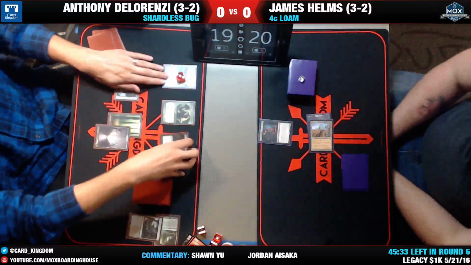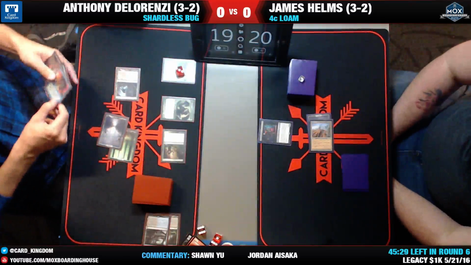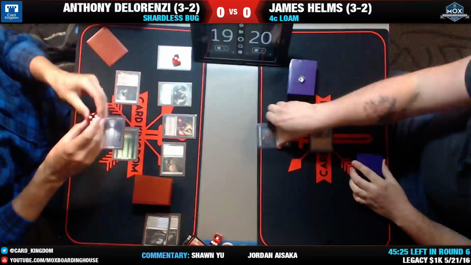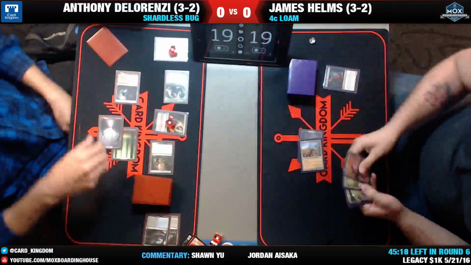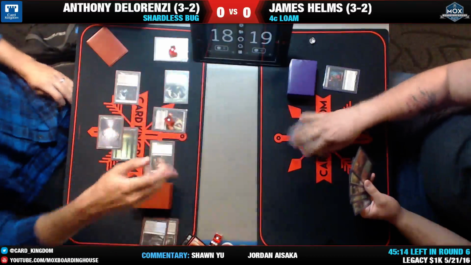So Creeping Tar Pit off the top. It's going to make a Liliana. Now Goyf is a 0-1, but by activating it, it's now a 1-2 again, so this sequencing didn't really matter. Goyf is going to rumble in for 1 damage. This is why you pay $150 for the card.